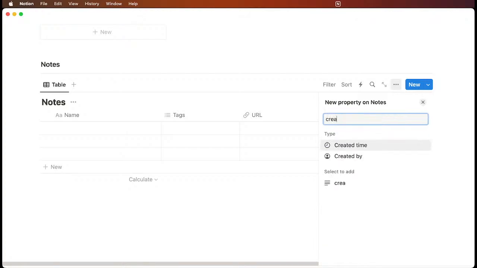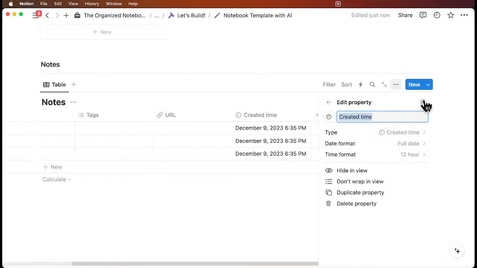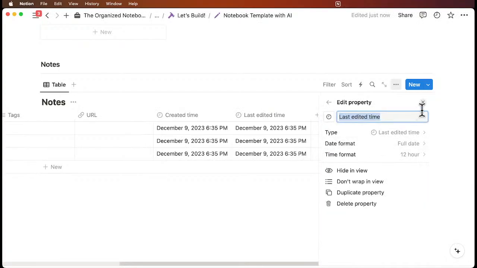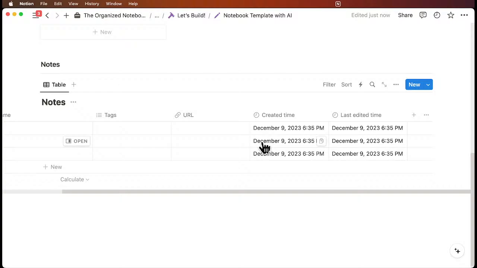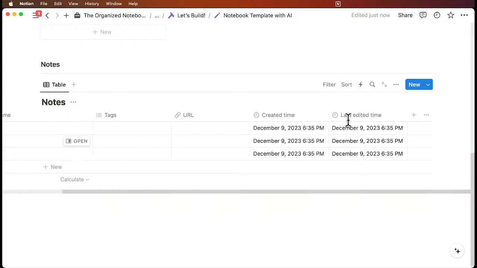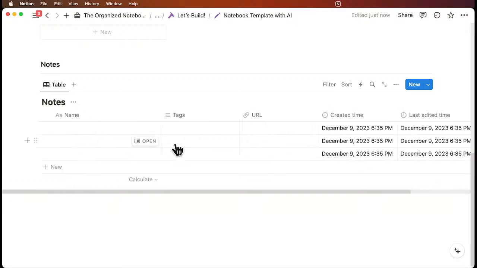So we're going to add those properties, created time, as well as last edited time. This way you really can keep track of your notes so that you know exactly when you created the note, but you also know exactly when you edited it last. So potentially you could always see the most current and relevant notes if you organize it by last edited.